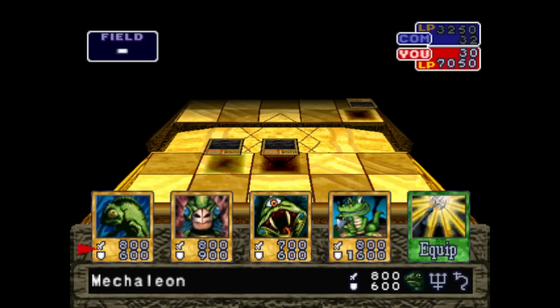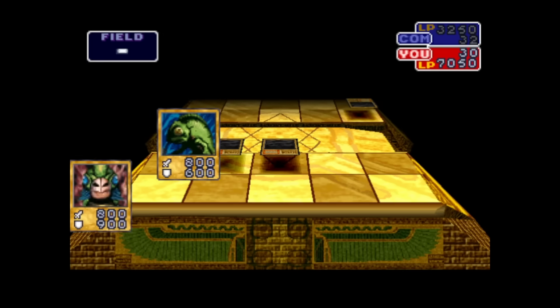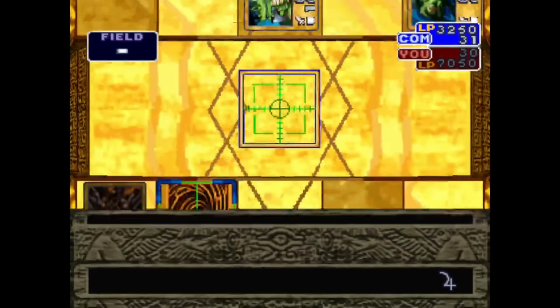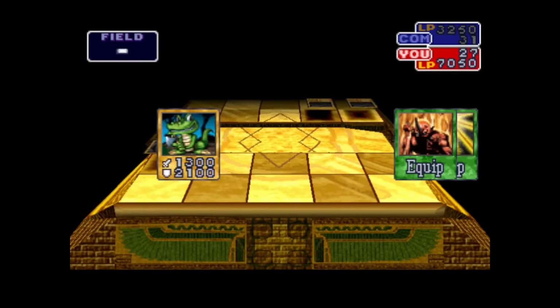When you Google search Beak Snake FMR, the fandom wiki has a bit of an error. The card image that it's showing is Claw Reacher instead of the said monster. I have no idea why. Moving back to Forbidden Memories, it's not compatible with that many equip cards. Raised Body Heat and Power of Heishin are all that it's compatible with, aside from Megamorph and Bright Castle. And that's all there is to know about this monster.